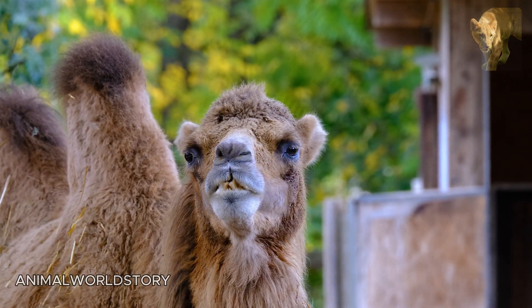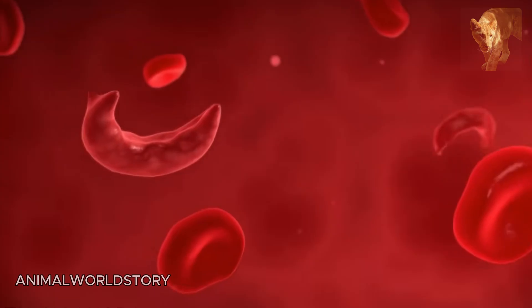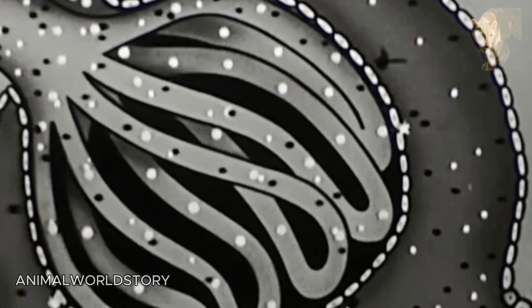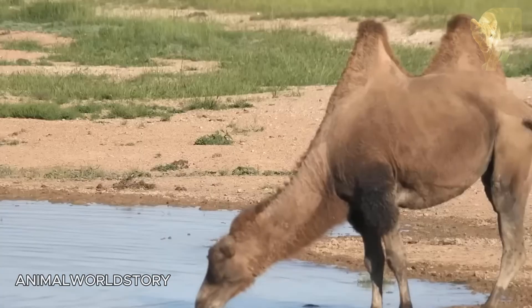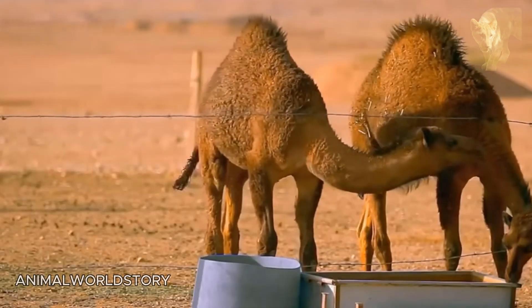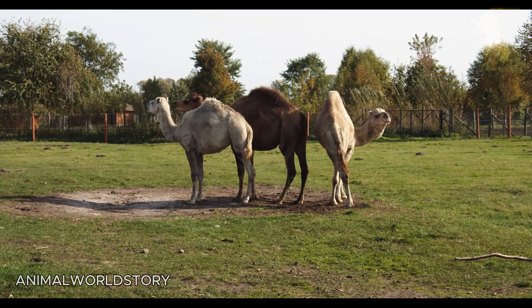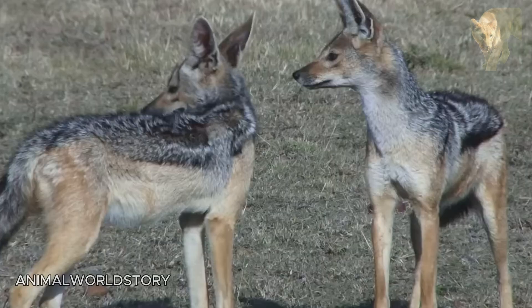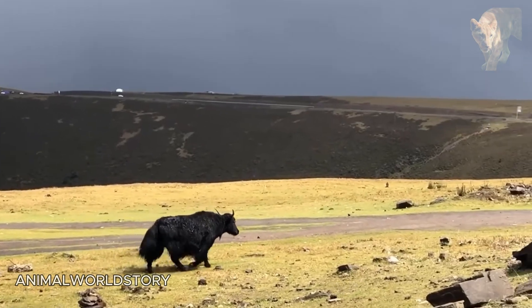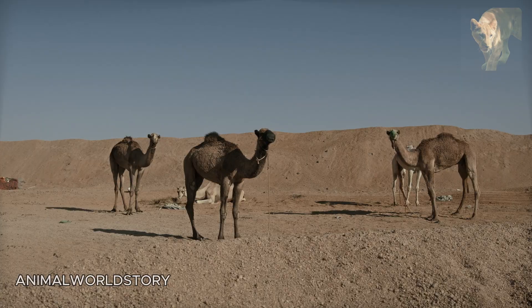In extreme cases, a camel can survive losing up to 40% of its weight, while most mammals die after losing 15 to 20% of their water. In typical mammals, dehydration primarily affects plasma, making the blood more viscous, which strains the heart and leads to pathology and death. In camels, even after substantial water loss, blood viscosity hardly increases. Other tissues sacrifice water so that blood plasma remains available as a reserve for the most severe conditions. But when a camel finally reaches water, its capacity astonishes us — in just 10 minutes, one can drink up to 130 litres. In most animals, even perfect osmoregulatory mechanisms would be overwhelmed by such a rapid influx, causing cell rupture and death. Yet camels do not suffer this fate.